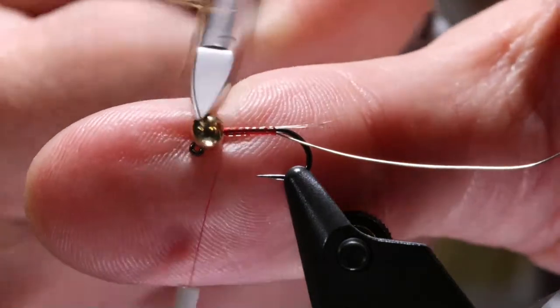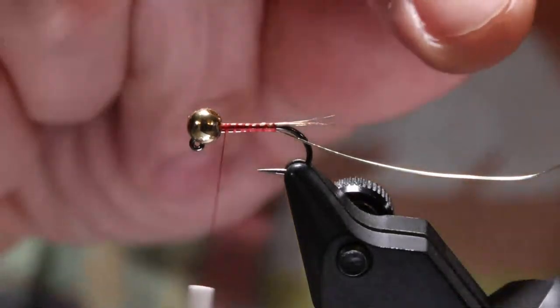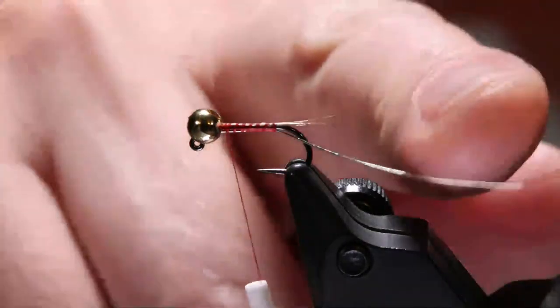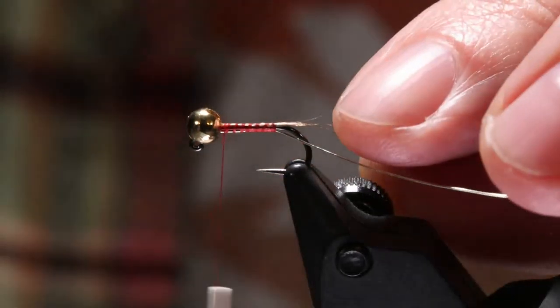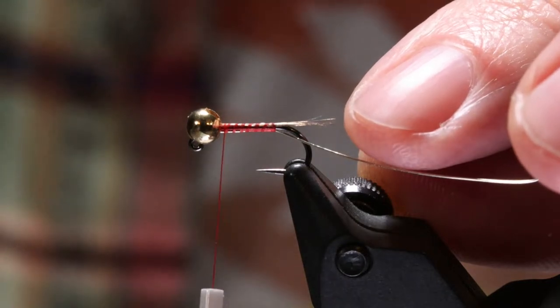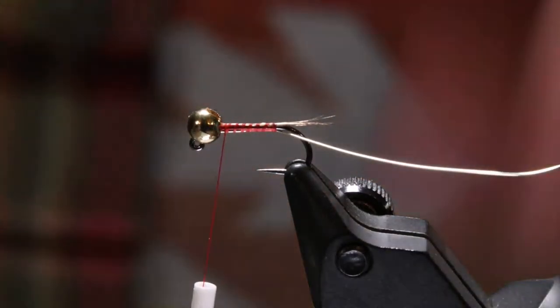Yeah. Or Alf. Okay. So we've got one layer of thread down, one layer of thread back, and we've got two materials completely tied in. We've got our tail and we've got our wire tied in. See how the tail is not short, but roughly the same length as the body. And we've got our wire tied in on the opposite side.